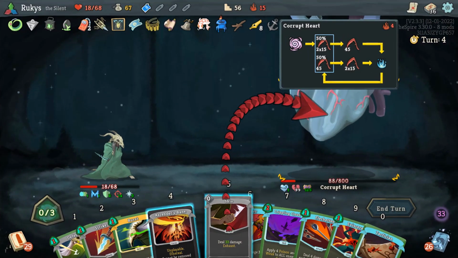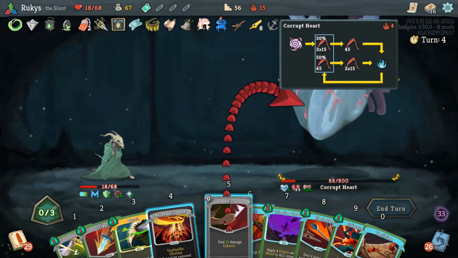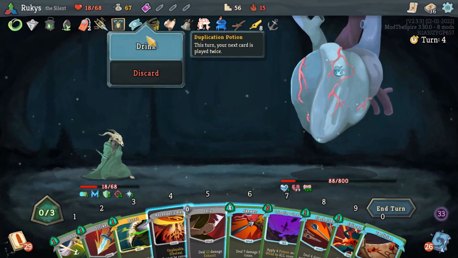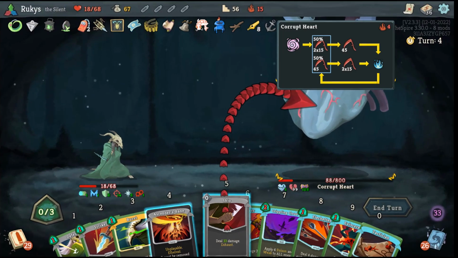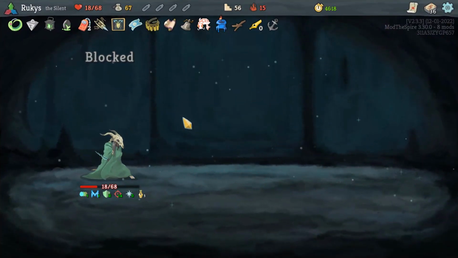Right now I'm having an oh shit moment where I realize I have no more energy. My last shiv is not quite enough, but there you go, duplication pot coming to save the day, and the heart is dead.